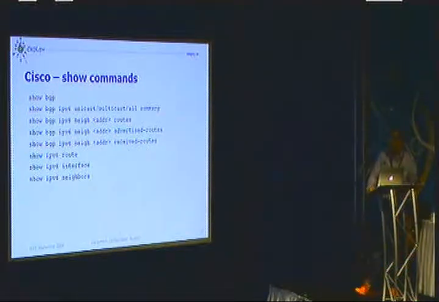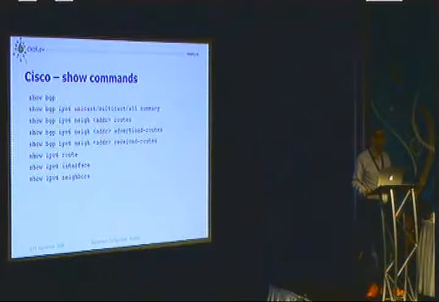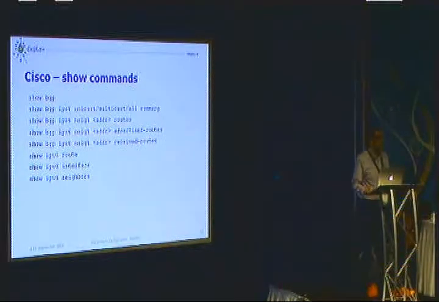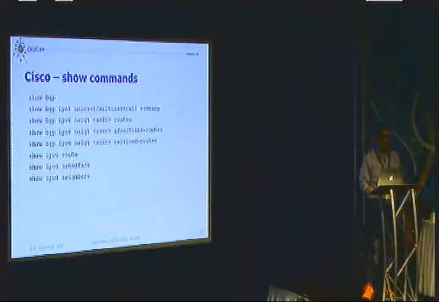Commands for BGP: show BGP, show BGP IPv6. Here it changed because in IPv4 it is show IP BGP. In IPv6 it is show BGP only. For example, to check the neighbors, you will use show BGP IPv6 and the address of your neighbor, and then you have the same commands that you have in IPv4 for BGP, to check an IPv6 route, an interface, and some neighbors. There is no big difference here. It's just some longer addresses, but besides that, you just have to get used to the commands, but the logic behind the IOS commands is the same.